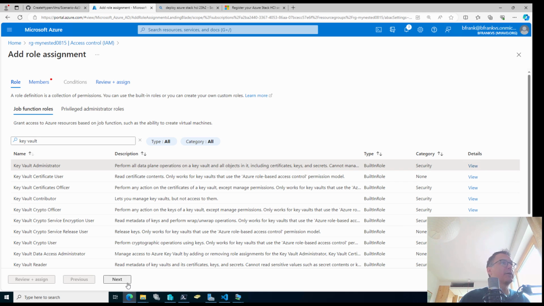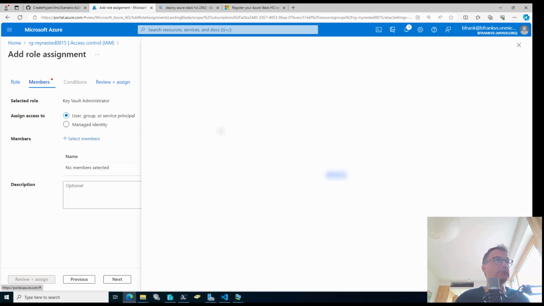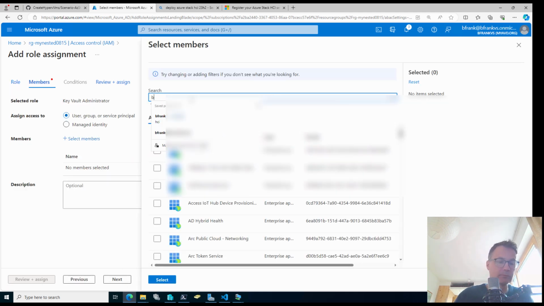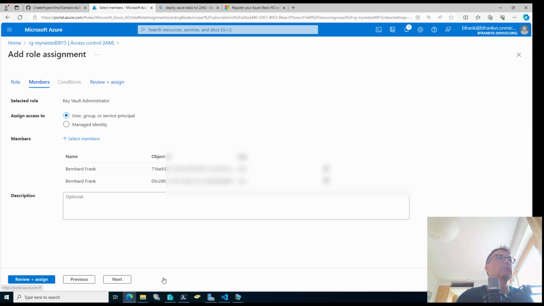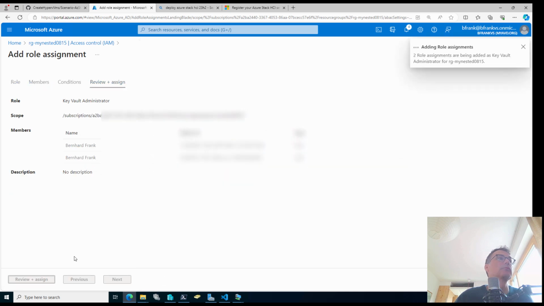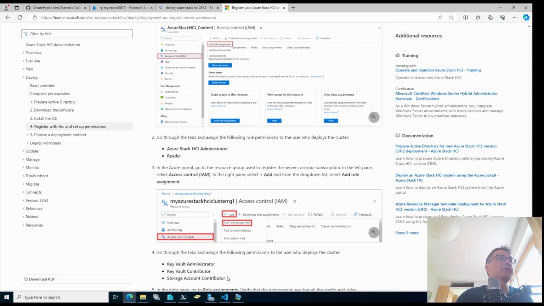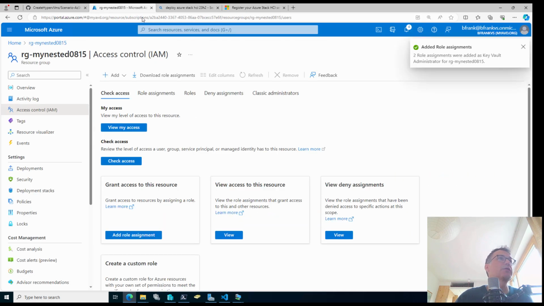Key vault administrator. Then it is key vault contributor.